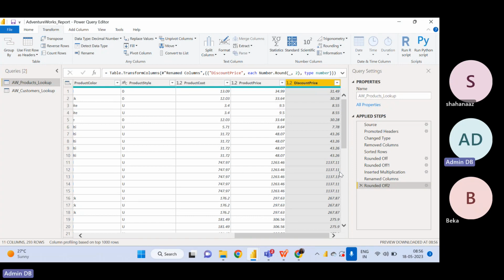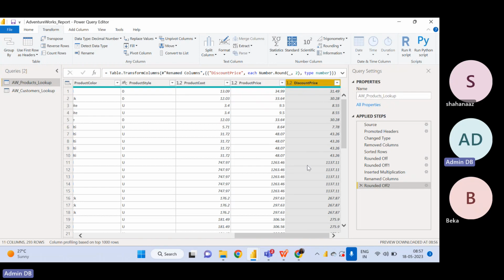So I hope this is clear to you guys. Meha, you have asked us to multiply the two rows, right? No, not two rows. I wanted to create a column wherein the values in each row should be 90% of the values of product price.